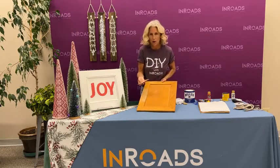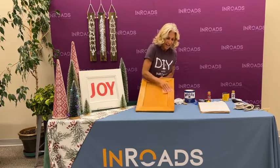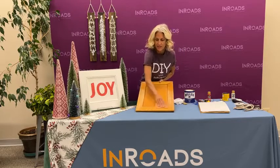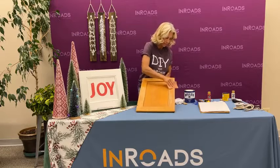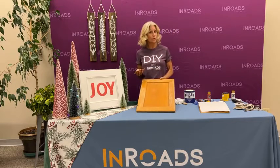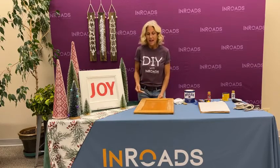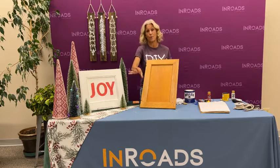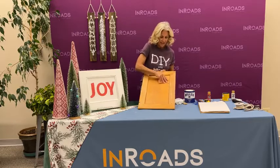Now you don't have to take it all off. It's just enough where it gets it roughed up. And I actually have already done this, but I'm just giving you the idea. It's really simple. Get all around. Because if you don't do this, when you put your paint on, and after it dries, if you take your fingernail and you go like this, literally the paint will just scrape right off. So it's really important to sand it, get that off.